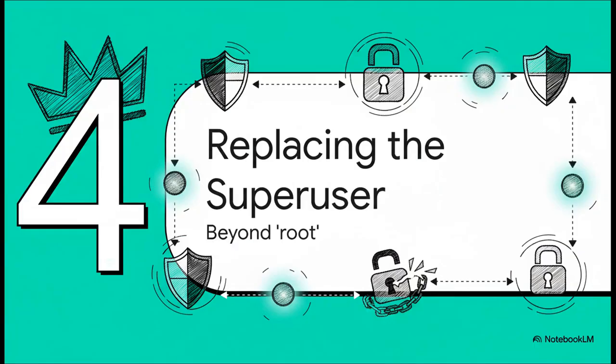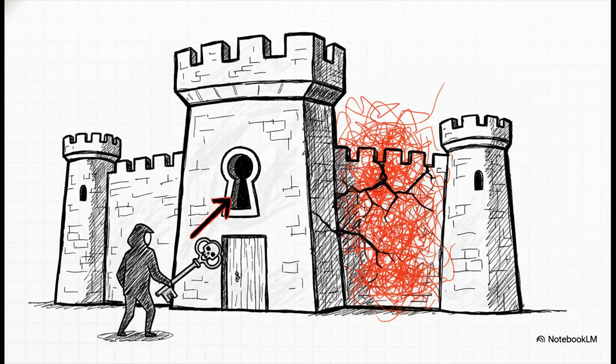This brings us to what is frankly one of the most revolutionary things about Trusted Extensions: how it completely rethinks the all-powerful superuser, a concept as old as Unix itself. For decades, the root account has been the holy grail for any attacker. It's the one key that unlocks the entire kingdom. If an attacker gets root access, it's game over. The system is completely, totally compromised. And Trusted Extensions basically says, yeah, that's an unacceptable single point of failure.